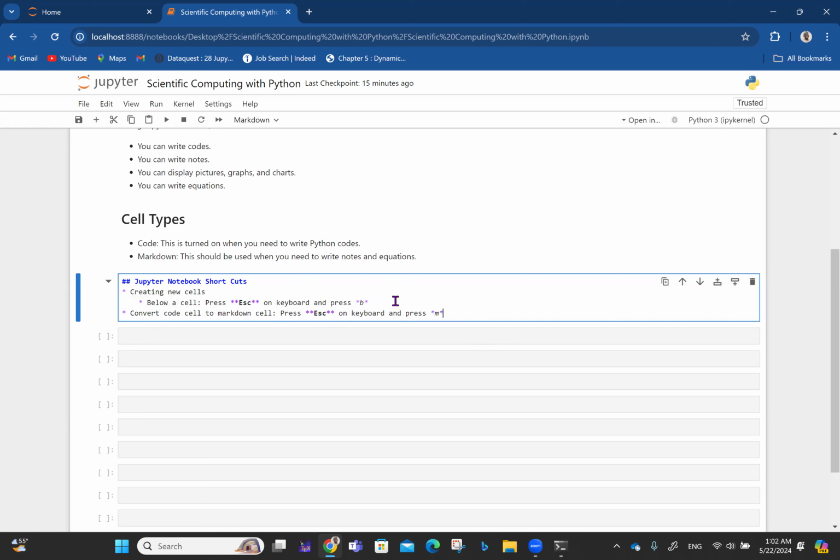As you can see now, if I press Escape again, this blue line shows that the focus is still here.